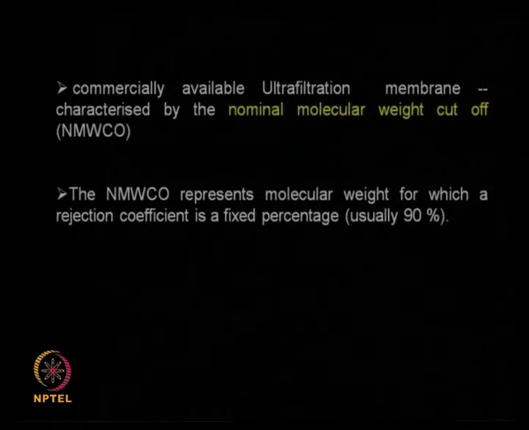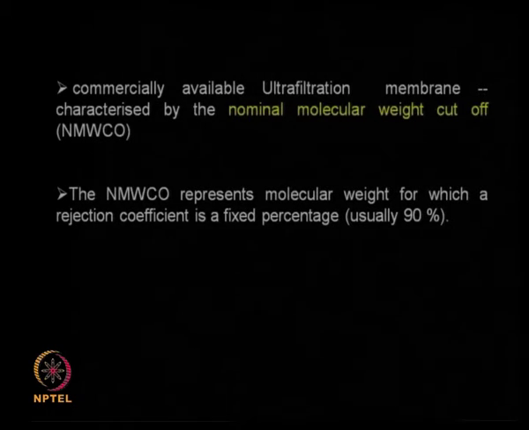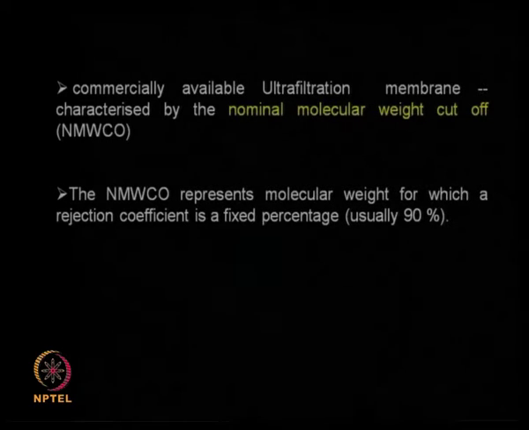Now in ultrafiltration there is a term called nominal molecular weight cutoff, NMWCO, that means the molecular weight cutoff for which it is designed, okay. So if they give NMWCO as 20,000 Dalton, it will cut off at that value of 20,000 Dalton, okay. So molecular weights bigger than that will be retained, molecular weights smaller than that will flow through. So if we have an NMWCO as 10,000, molecular weight greater than 10,000 will not pass through, molecular weight less than 10,000 will pass through.